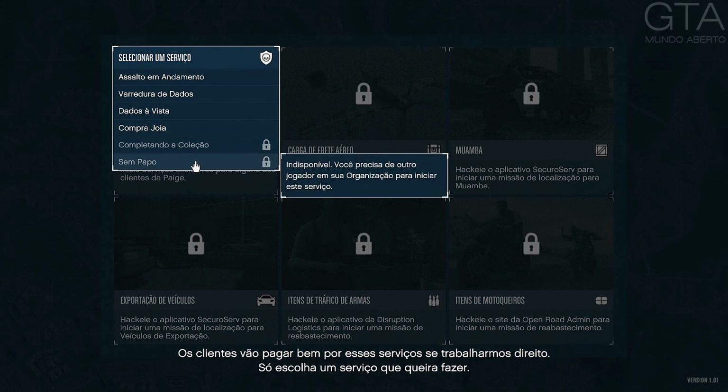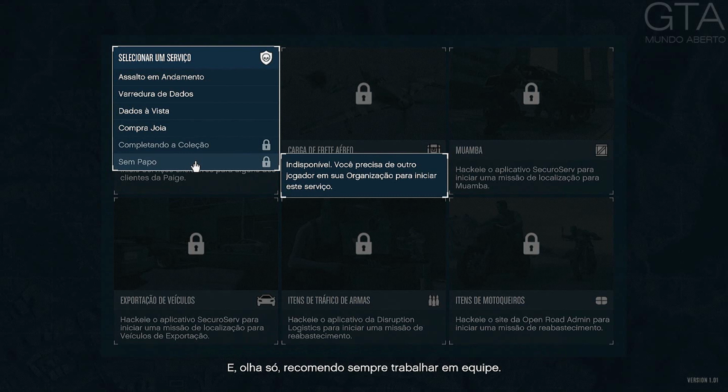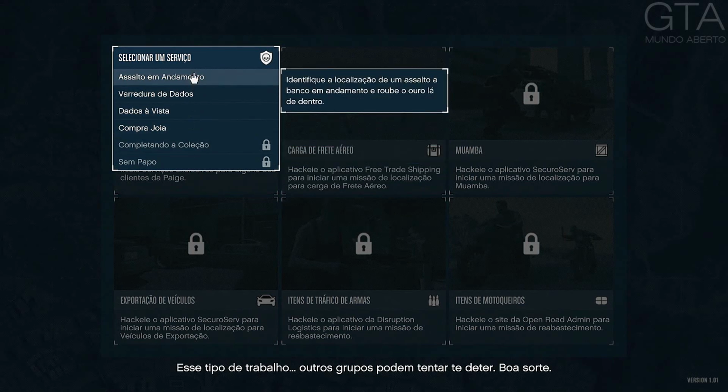Just select a job you want to do, and hey, I'd always recommend working with the crew. This kind of work, other outfits may try to stop you. Good luck.